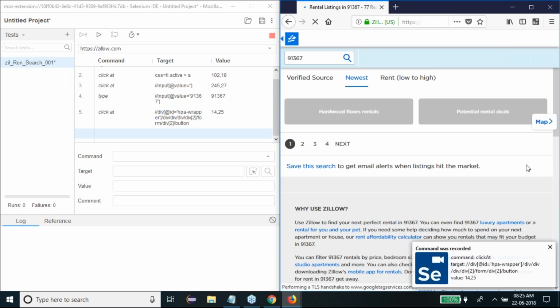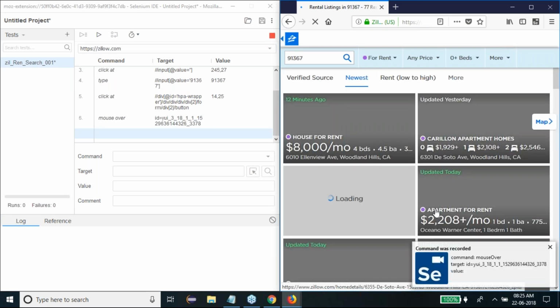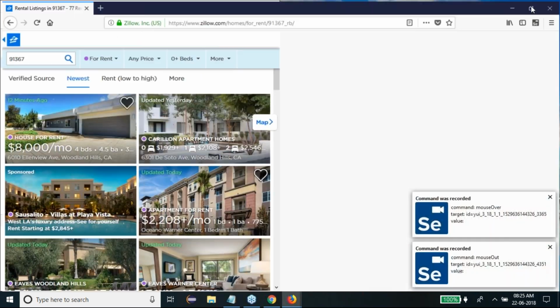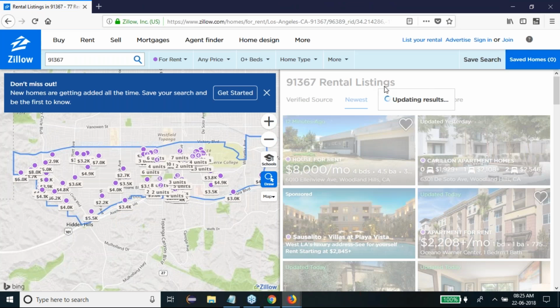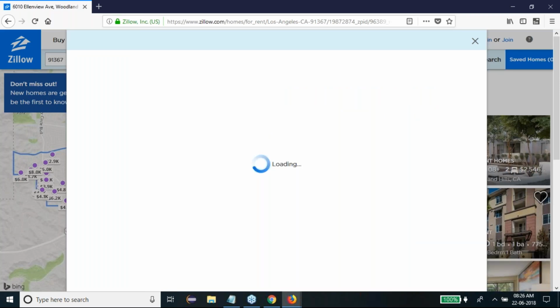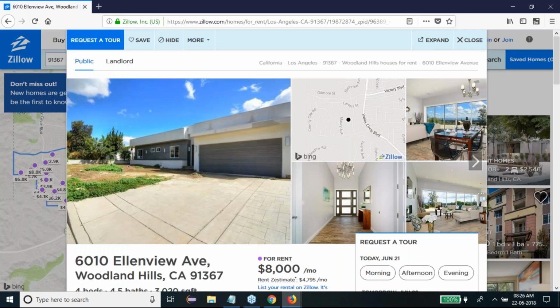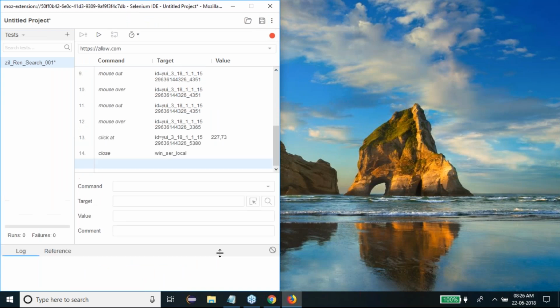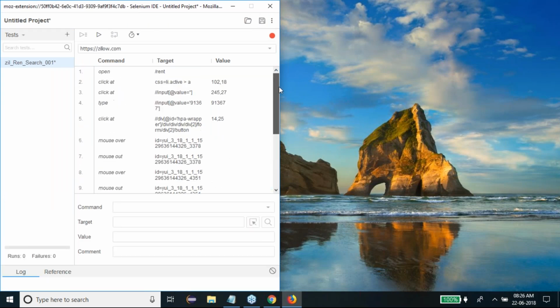Now I'm going to type in 91367 and hit tab and click on this search icon. As I repeat each step, if you notice, Selenium is doing something. See, mouse out, mouse over. It is capturing a lot of information. Now let us say I just take this and click on this. So I've put my eyes away from the Selenium IDE and am focusing on the application. Now I'm almost done. I would like to close this application. I'm done with it. And I will stop the test. Wow. While our steps, we only had about seven, there is something that it has generated overall.